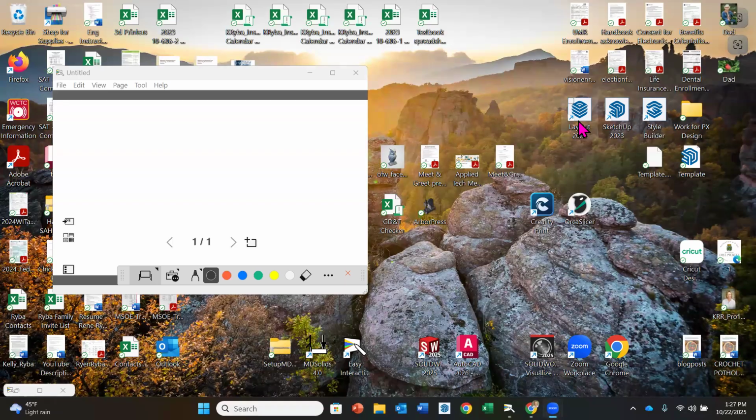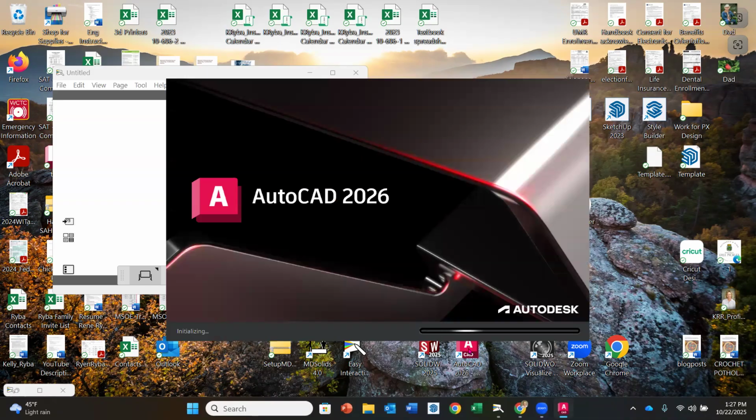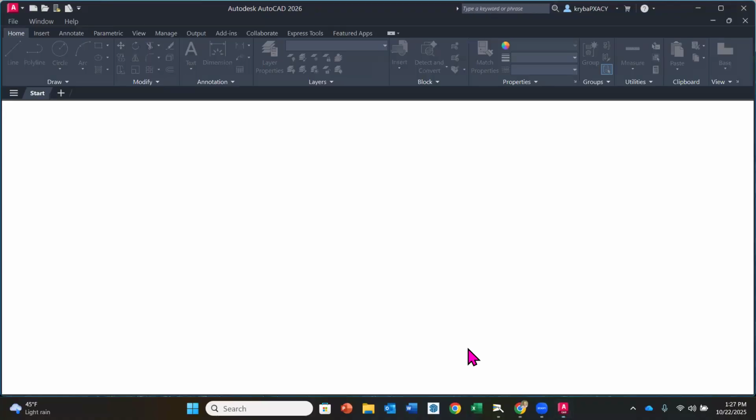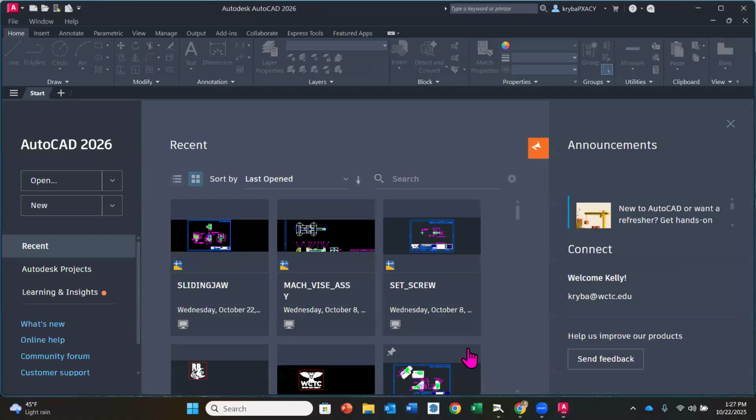Okay, so what I want to do is help you guys create a start file for these kinematic diagrams using AutoCAD, and we're going to continue to use AutoCAD throughout. So I'm going to double click on my AutoCAD, and once we get in here, it's going to ask you to get started on a file, and we're going to open up that standard template that's called just the generic ACAD template.